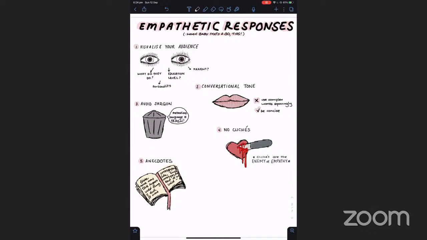So when we use cliches, it shows our audiences that we don't really understand our problem, and we're going to be generic and say whatever we need to get them to understand our point. When we use cliches in any other approach, say you don't take an empathetic approach, that would show your marker that you haven't thought through your argument, okay? You're finding something generic to cover up detail that you haven't really thought through.